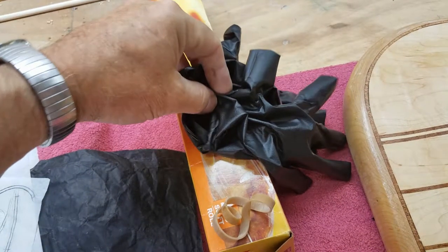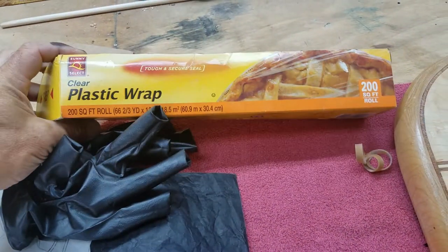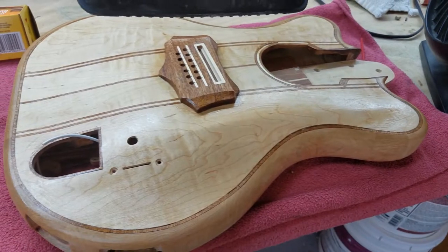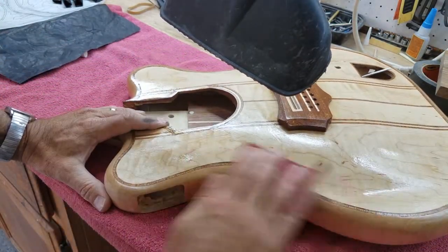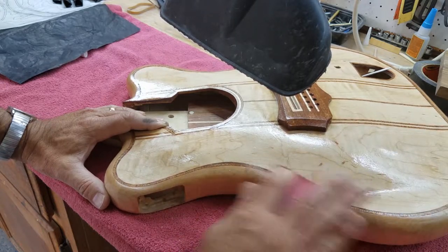Get several pairs of reasonably thin latex gloves or similar, and also snag a box of cling wrap from the kitchen. A few elastic bands come in useful also. Okay, here's the patient ready for treatment. You can see it already has some darker mahogany beading work — and this really is inlay, in fact it's part of my guitar structure — and we're going to be working alongside that.